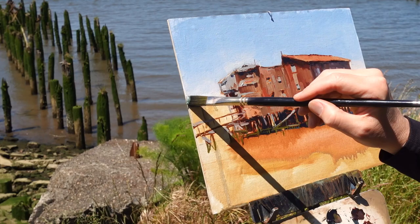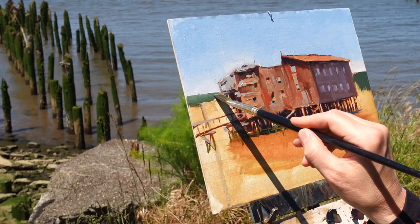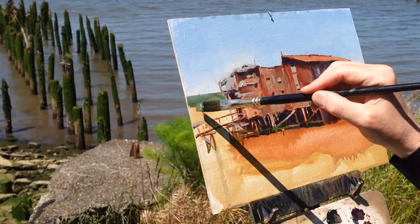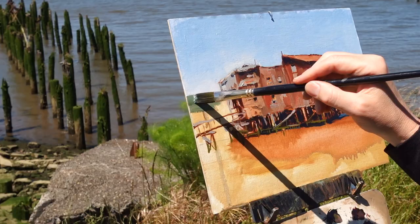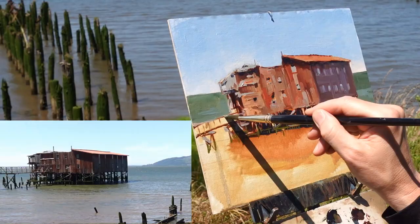This incredible old building is along the Astoria River Walk. It's along the Columbia River. I found out later that it was built in 1897 for the fishing industry for net storage. Later it was owned by an artist, Royal Nebaker, I think that's how you pronounce his name, a famous artist on the West Coast. He called it the Uppertown Net Loft. It was his studio. It was destroyed by a storm in 2007. He lost everything, his art, his books.